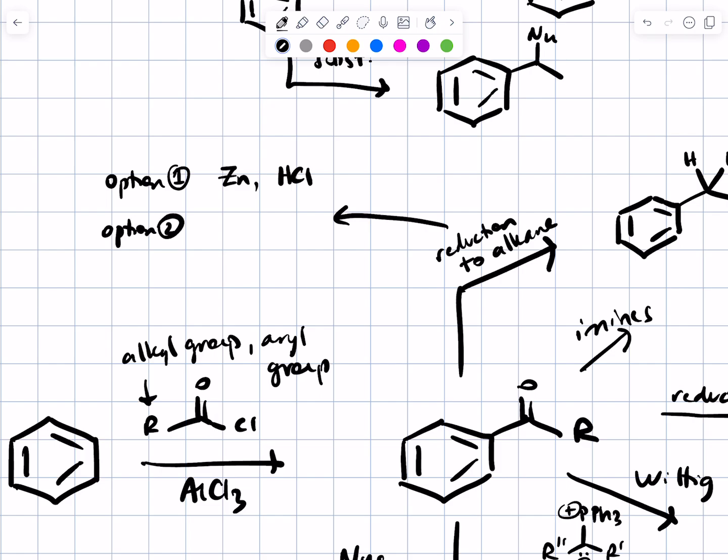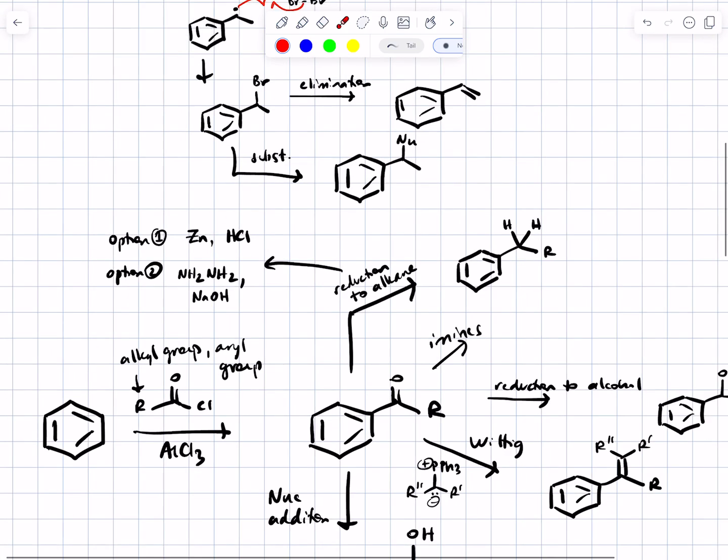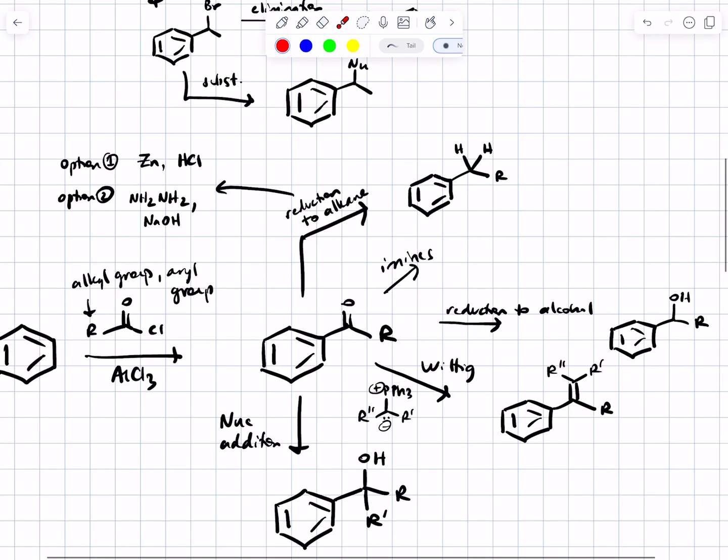Option two, and some of these reactions have names which we won't bother worrying about, is to use hydrazine and hydroxide. The mechanism for that reaction is known, and it's not hard, and it's kind of cool. If you want to see it, we can talk about it sometime, but it's probably beyond the scope of the class.